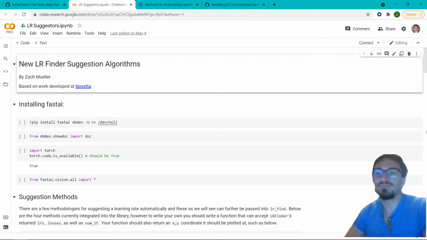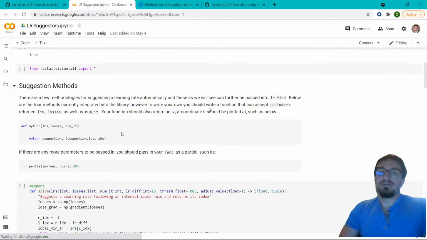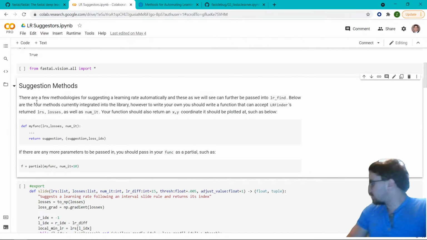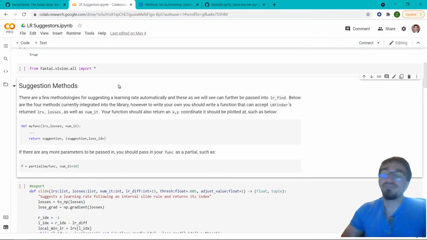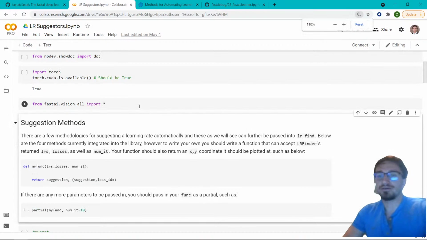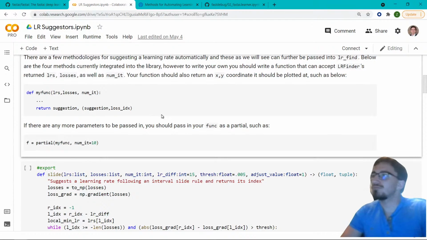So the first thing that ideally should happen with these suggestion methods is it's no longer just pick one and that's what you're rolling with. I wanted to make it more modularized where if anyone had a particular suggestion method that they wanted to use, they just have to make sure that it's set up for fastai how it wants and then go from there. So, and I can probably zoom in a little bit on this. That looks a little small on the screen. Probably a bit better.